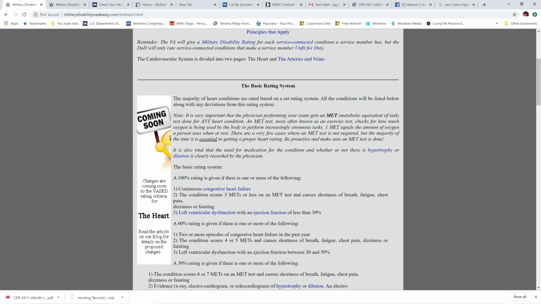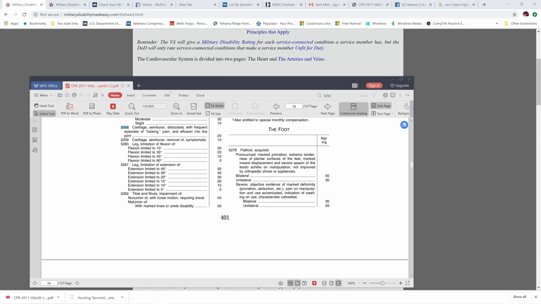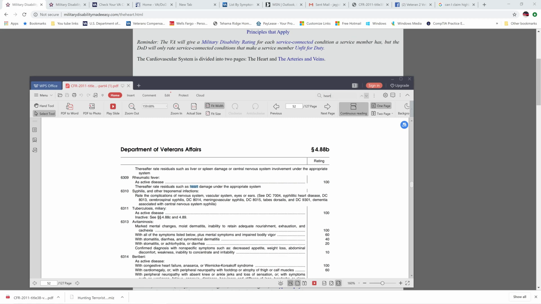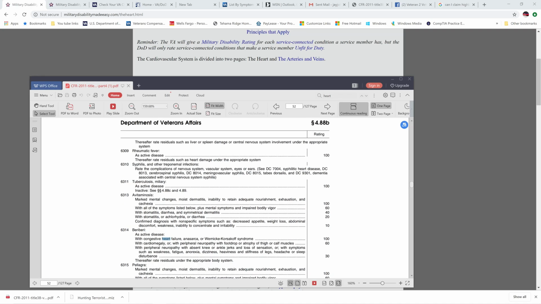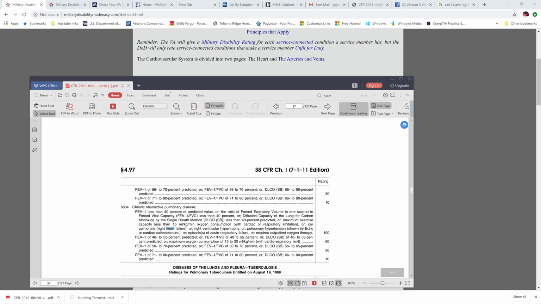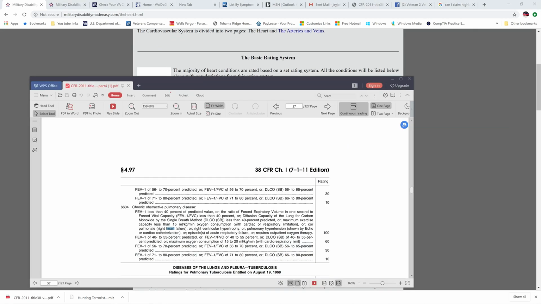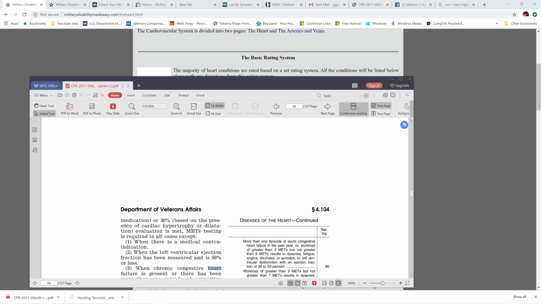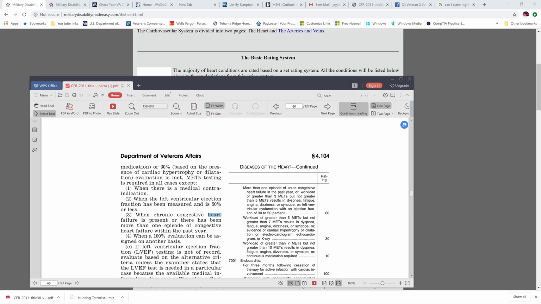You see how it goes? And then you can go to 38 CFR and do a search. Sometimes you got to feel around for it, but it's there. This helps you get to where you need to get to in terms of trying to get the right rating and the right wording for the conditions that you have. And so you look through all this. If you got beriberi, it's going to tell you what the conditions are. If you just got a generic heart condition, what was it saying? Did it say continuous congestive heart failure? But you see how it goes through each one? It kind of breaks it down for you.